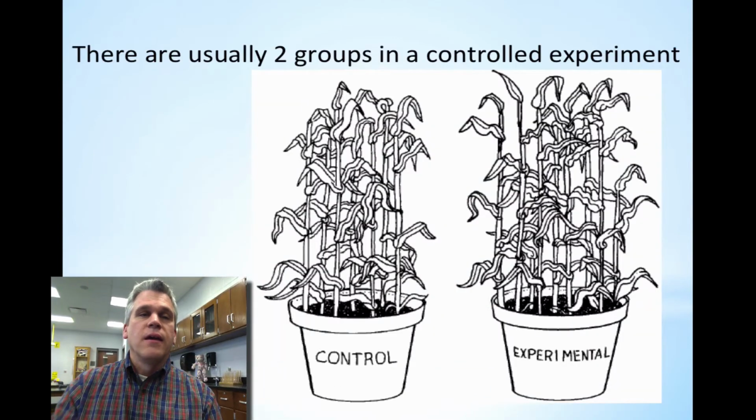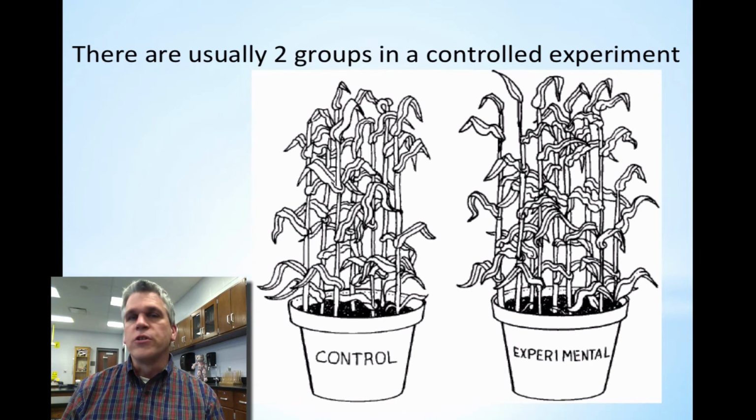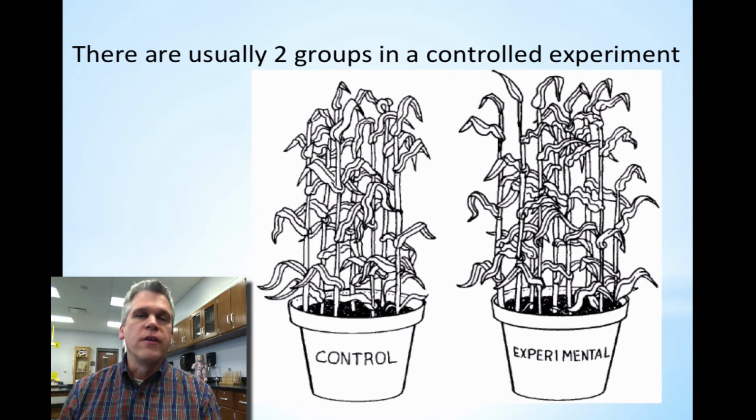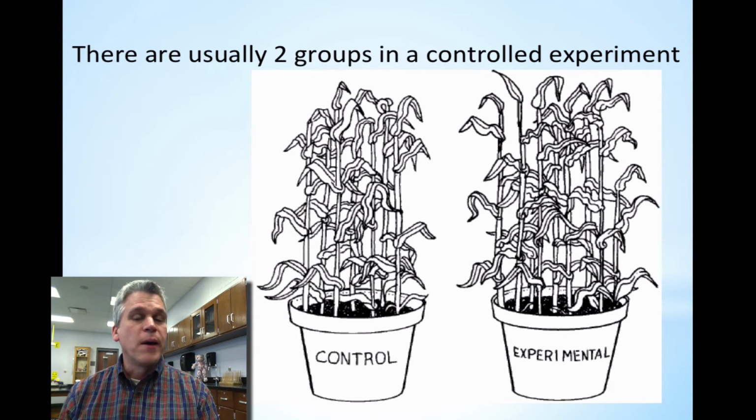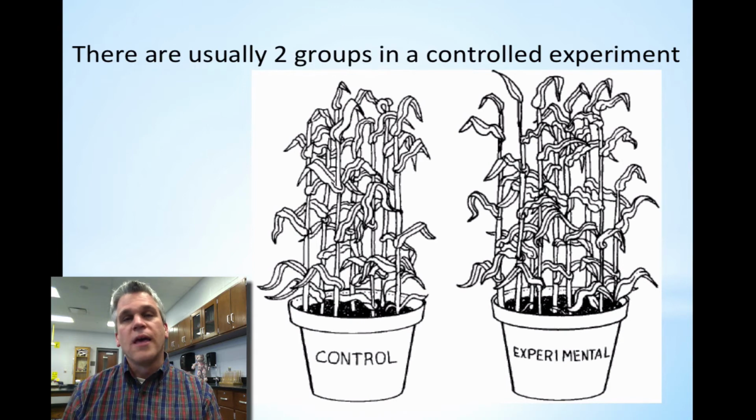Now in biology class, we're going to be dealing a lot with subjects in our experiments, and so in this case the subjects were the snakes. Typically in a controlled experiment there's going to be 2 groups that we set up. There's the control group, which is the one that we give all the variables to except for the one that we're finding out about. And then there's the experimental group. The experimental group receives the independent variable.